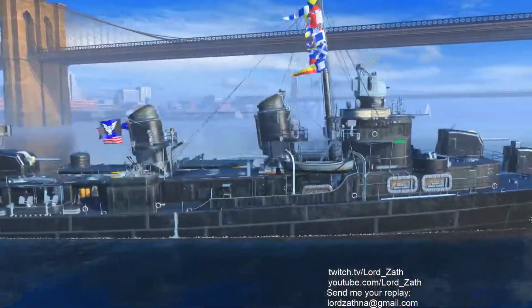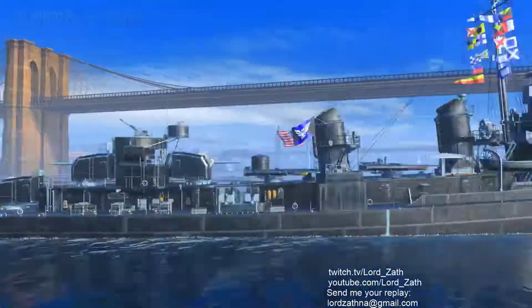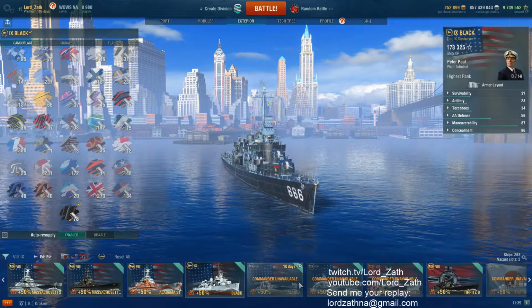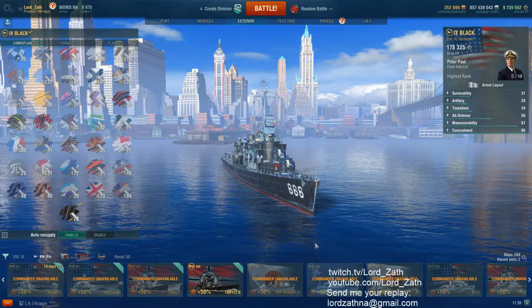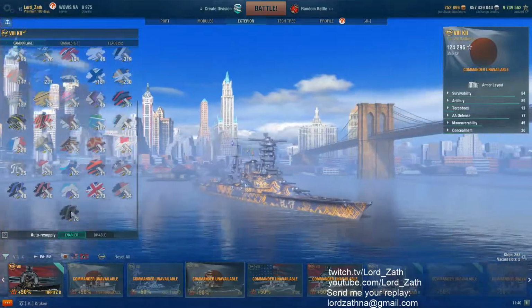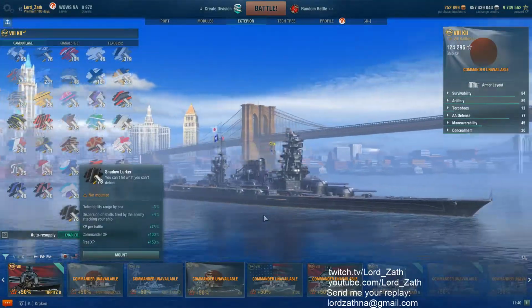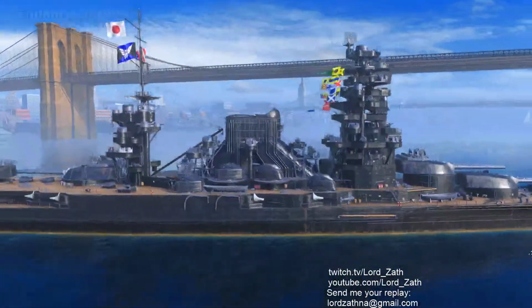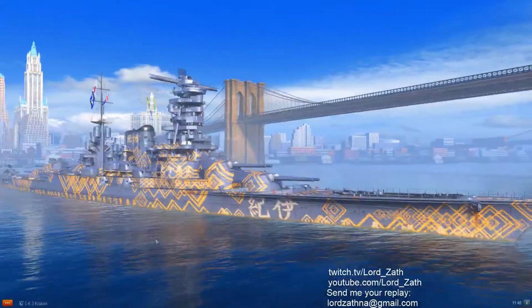There it is, USS Black. But yeah, it doesn't look too bad. Could have some fun with it. Take a key and paint it black. So there you go. A lot of ships can be kind of fun like that.